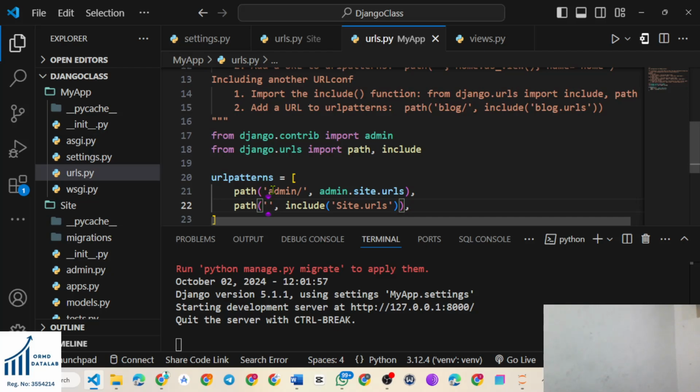So if we can define which app we want it to locate, yes, once we can define that. So that is why we are doing all of this. If you create a new app, you have to do the same thing. But you can no longer name it admin. You can no longer give it an empty string. So you have to give it a particular name too. So that is how everything works.